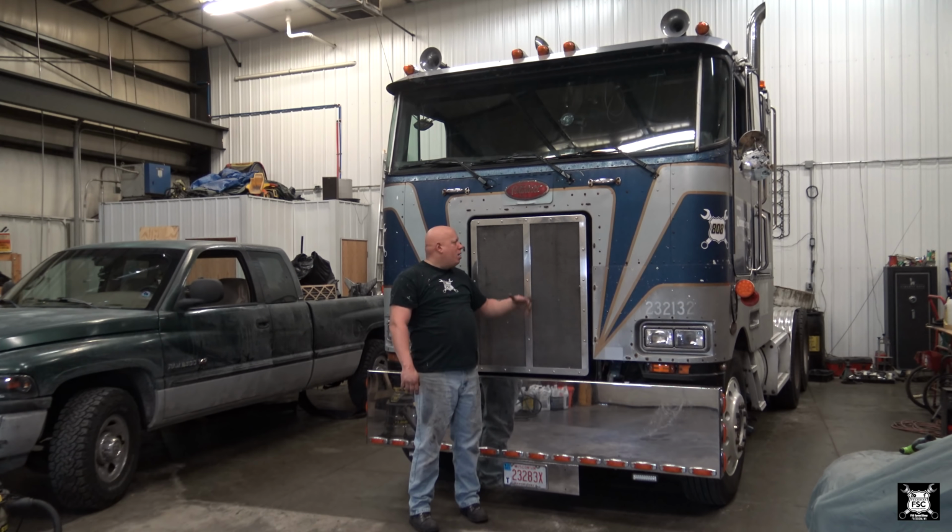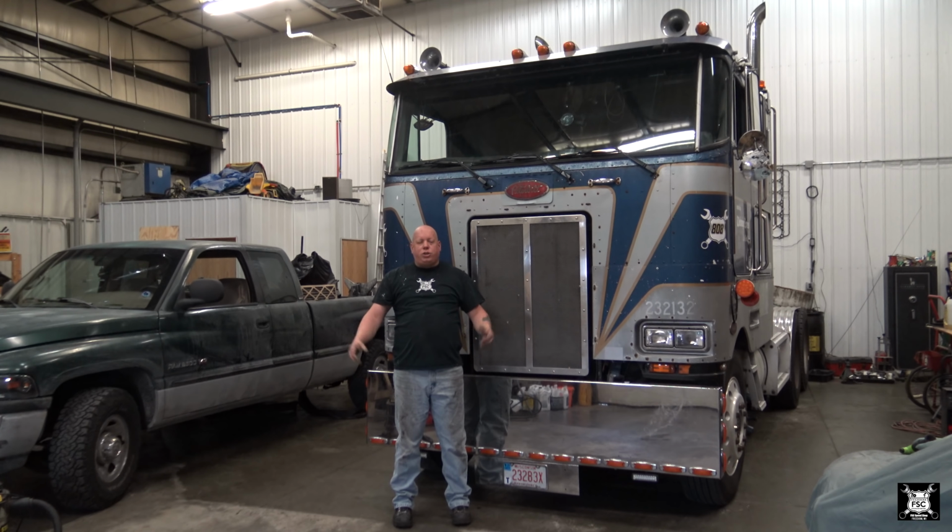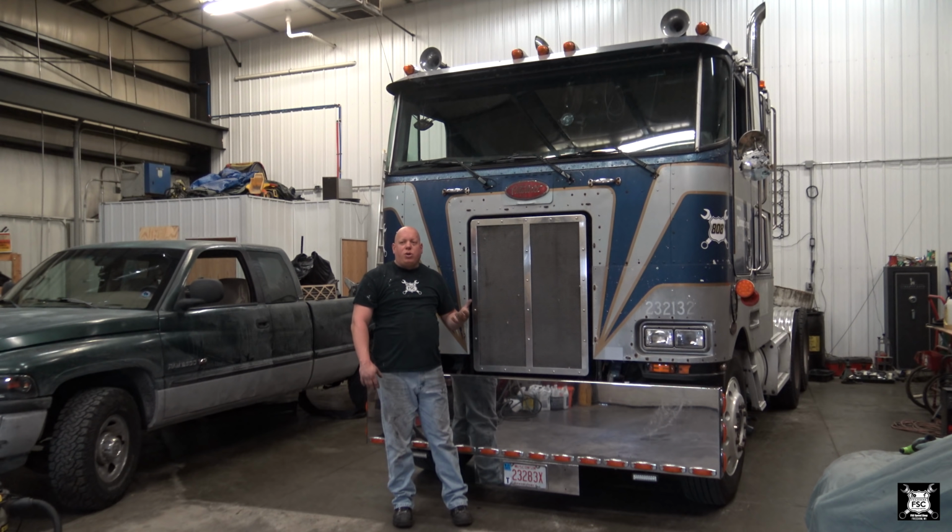That fan clutch is leaking, and that's what we're going to start messing with today: removing this fan clutch and rebuilding it. Yes, I could just order a whole other fan clutch, which is what I thought I did, but there was a little mix up at Peterbilt. There was a big difference in price between a fan clutch and a fan clutch. Turns out the cheaper one, by about half, wasn't a whole fan clutch. It's actually a rebuild kit. So we're going to attempt to rebuild it and make sure it's in fact the right rebuild kit for this fan clutch. If it's not, then I'm going to return the kit and get just a swap-out fan clutch for double my money.